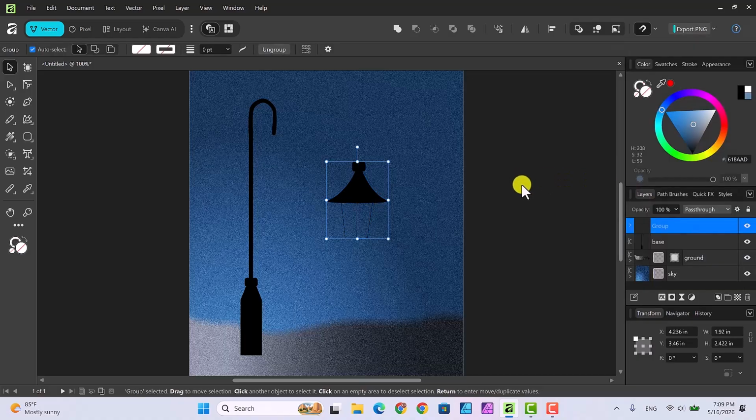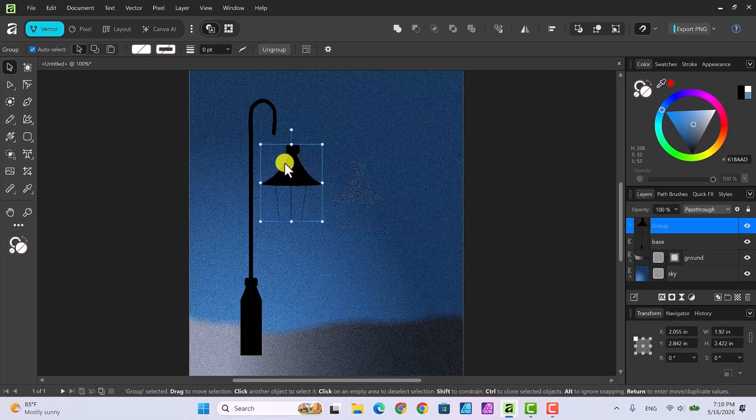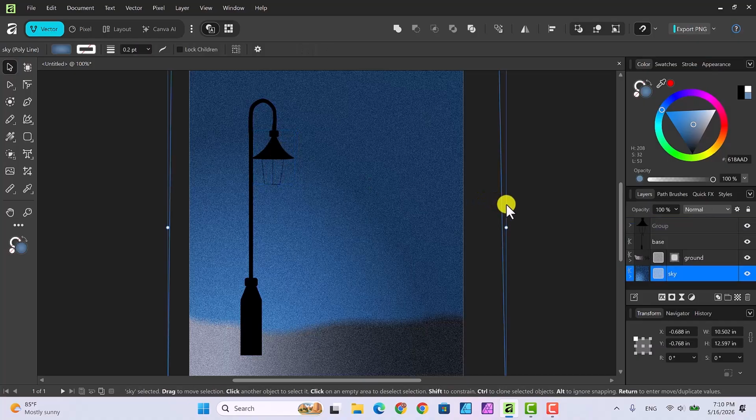These you can't add together, because if you do that, then this piece right here is going to fill in. So sometimes you can add them up and sometimes you can't. Okay, now we have our lamp, and I can move it over here. And it should be obvious to you that is way too big. So all we have to do is just resize it so that it doesn't look odd. And like that. And then move it over and click out of it and see what we have. Okay, I think that's what I'm going to stay with.